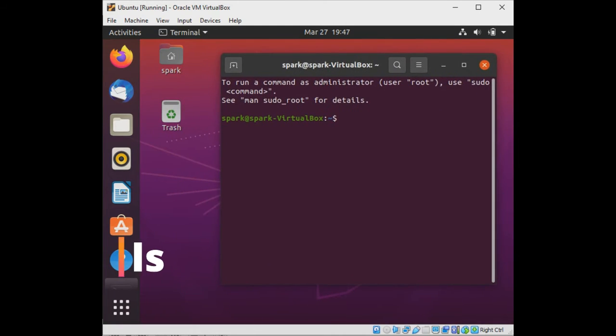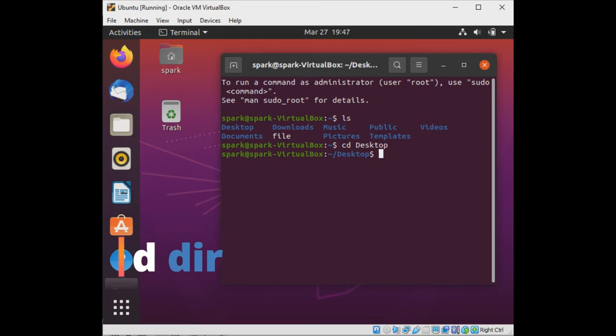The first Ubuntu command I want to show you guys is the ls command. What happens if you type this command and press enter is that it shows the files and directories or folders that are present in that specific directory. This is very useful for simply searching and taking a peek at the files that are in that specific directory.